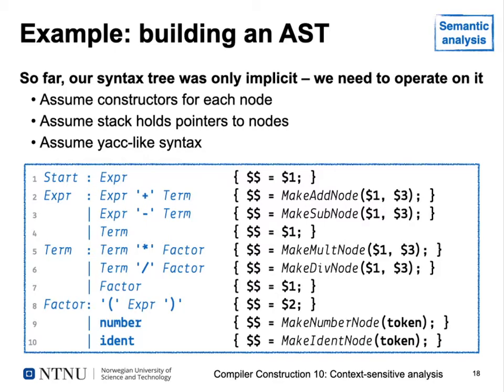So whenever we need to add a node to our tree, we have a non-terminal symbol on the left and one or more non-terminal symbols on the right. If we have an expression tying two non-terminal symbols together, we would need to add another node, and to this node we attach the left-hand side expression and the right-hand side term. The type of the node is an addition node, because that was just an addition operation we evaluated. We could do the same for our other arithmetic operations: a subnode, a mult node, a diff node. We could also have nodes at the leaves of our tree: a number node that has a certain token, and an identifier node for the token we are currently investigating.